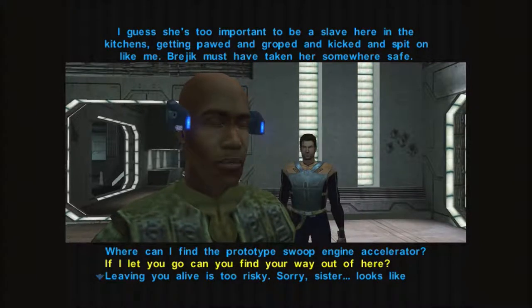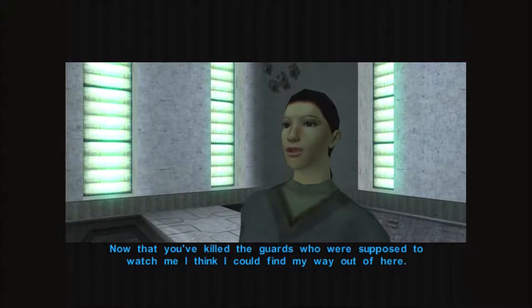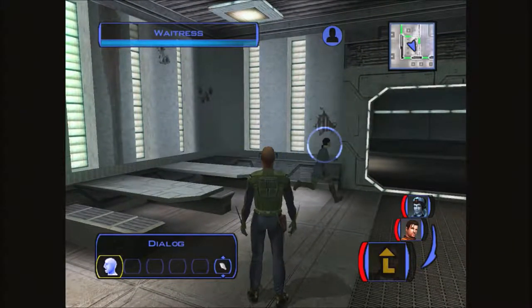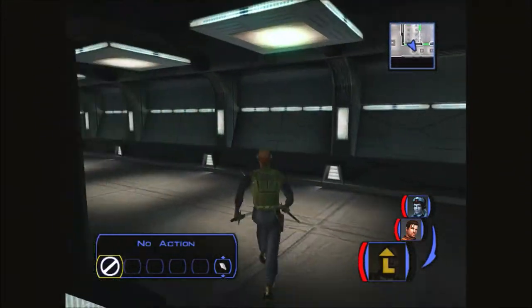If I let you go, can you find your way out of here? Now that you've killed the guards who were supposed to watch me, I think I could find my way out of here. Good. Hurry, get out. I'm free to go? You're not gonna kill me? Obviously. I don't know how I can ever repay you. Thank you. Thank you. I have to get out of here before any of the Vulkars see me. There you go. That's a good lass. All right.